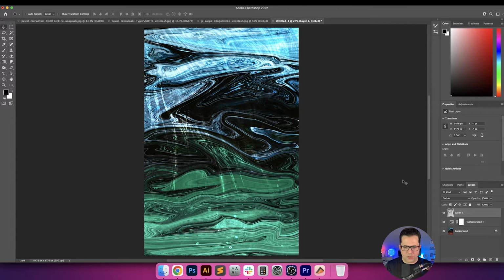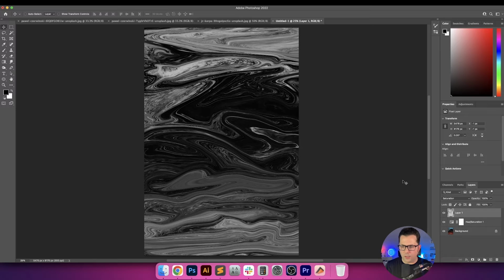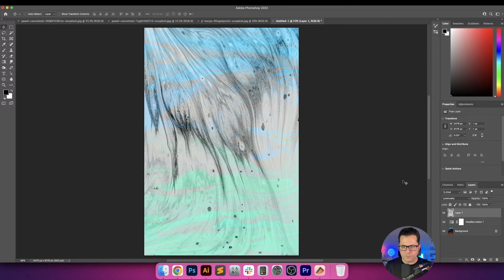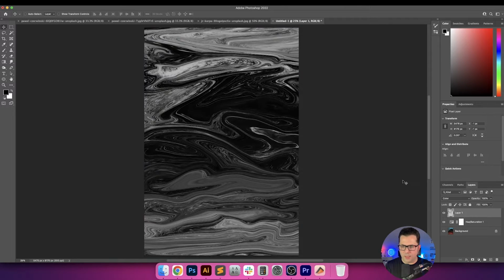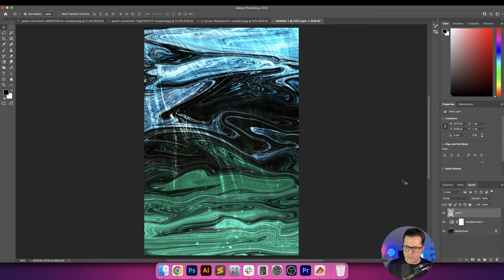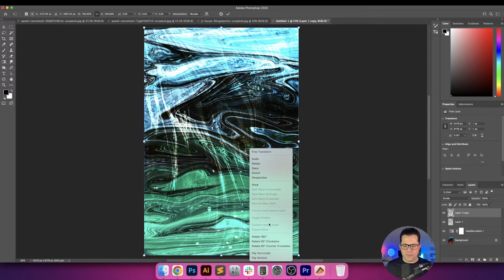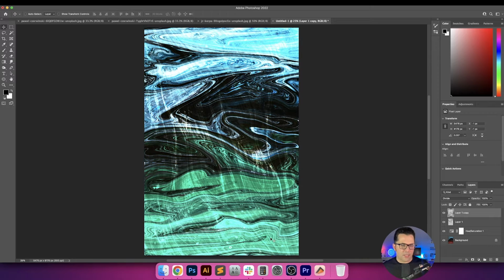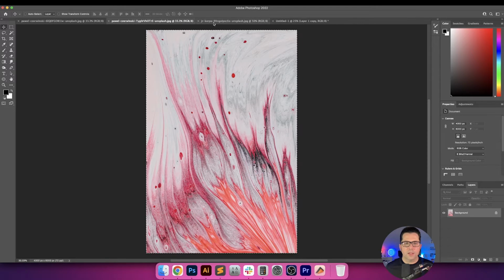Divide is interesting. I actually think that's probably the best one so far. But what you can also do, see, it could do something like that, luminosity. But I think I'm going to do divide and then duplicate it and then rotate it 180 degrees again. That way we can fill in some of those areas on the top and the bottom. And it doesn't really matter that you've got the same thing showing but just rotated, because by the time you're finished with it, no one's really going to pay attention to that anyway, so it's totally fine.